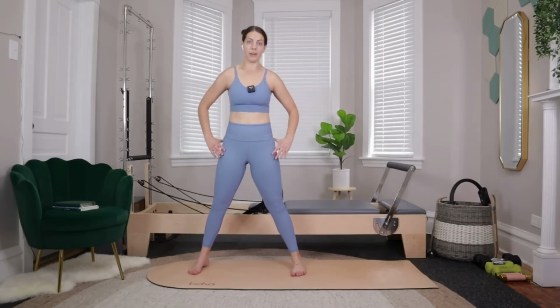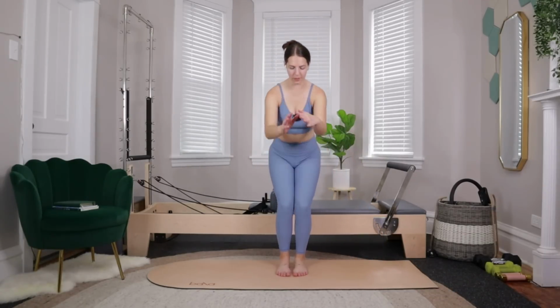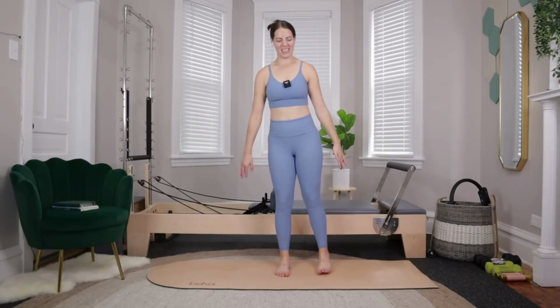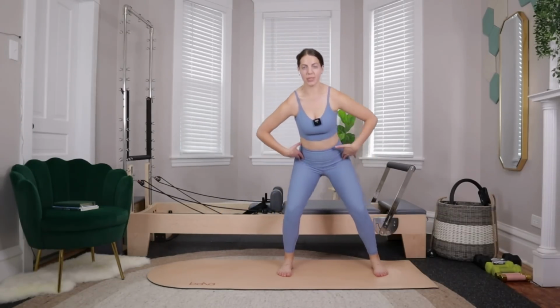Take your left foot, step out nice and wide. Find a squat. Pull things back into your narrow stance squat. And then step out to your wide stance on the right. Lower, step and lower. Take it through center. And then to the right. Good. Can you get your feet to step in the same spot every single time?